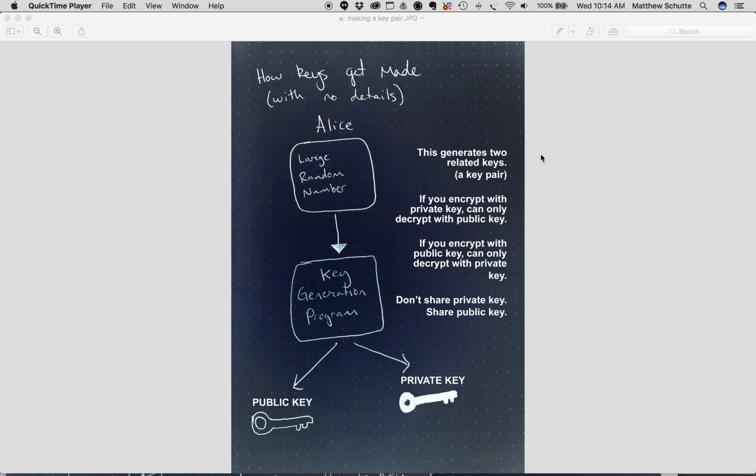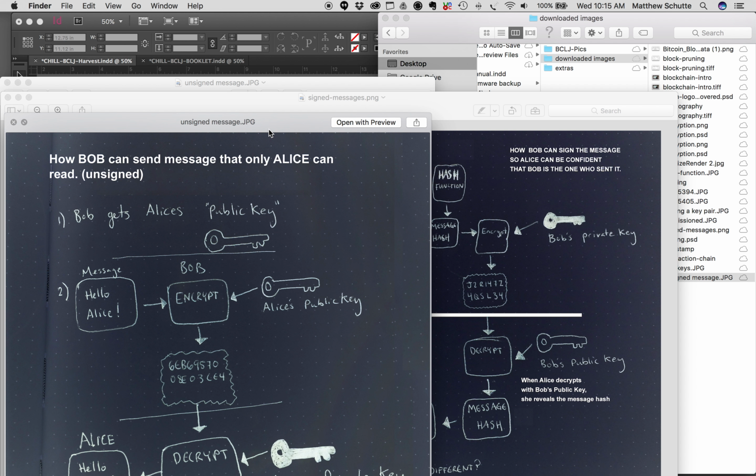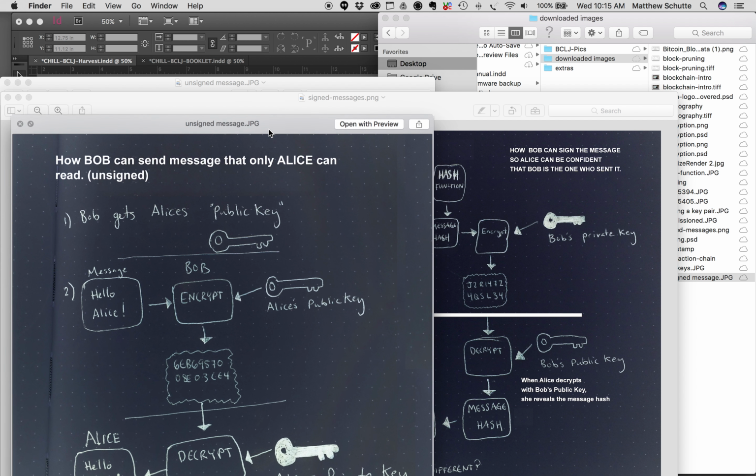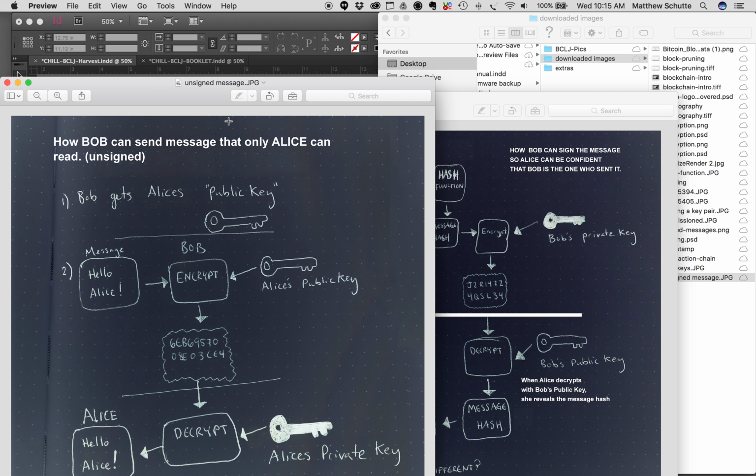Now, if she encrypts something with the private key, only the public key can decrypt it, right? If someone encrypts a message with her public key, then only someone with the private key can decrypt it. So the idea here is if you use one to encrypt, you have to use the other to decrypt. Well, this does a couple of things, and we'll get into those in just a second. So I'm going to squash that guy, and let's make that big. Okay.